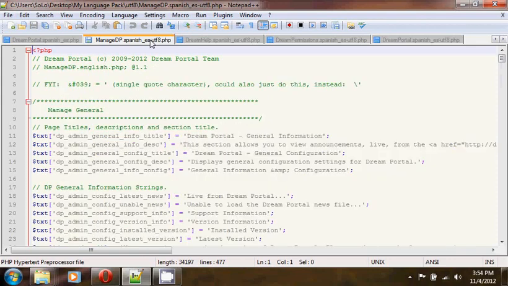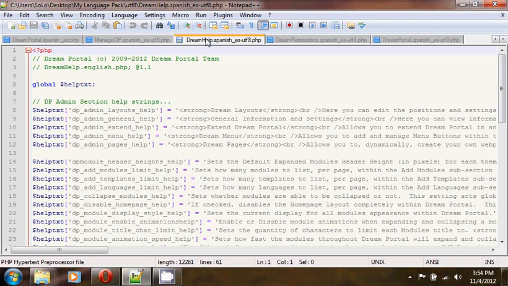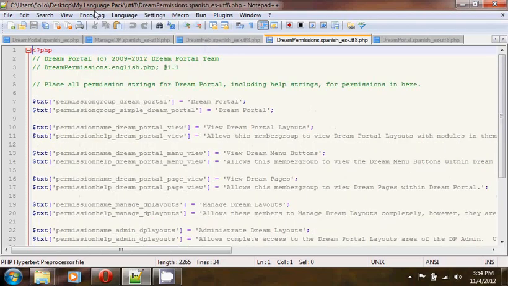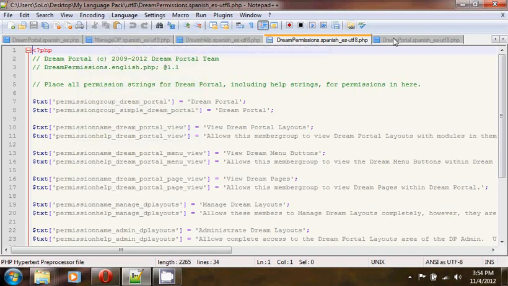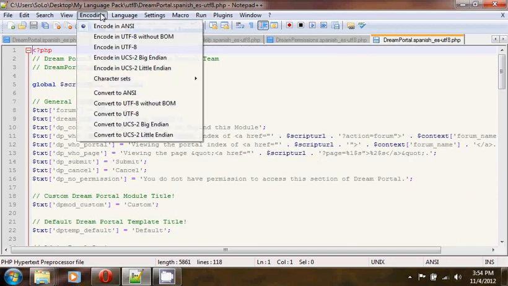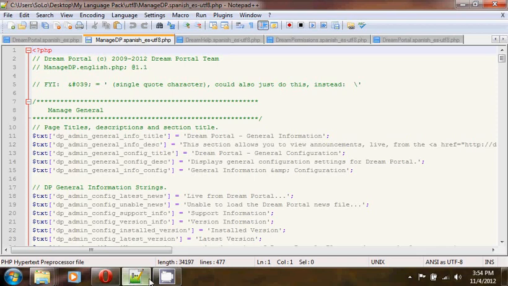Now we get our UTF-8 files. We import all of them into Notepad++. For the encoding of this, you're going to use encode in UTF-8 without BOM. You're going to do that for all the UTF-8 language files: encode in UTF-8 without BOM.